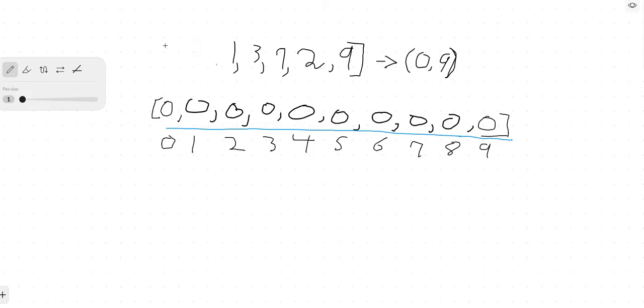So let's say we have 3 and 5. Okay, so we have an array of 7 elements. The size of this array is 7: 1, 2, 3, 4, 5, 6, 7. Now, the range of this array is 0 through 9.